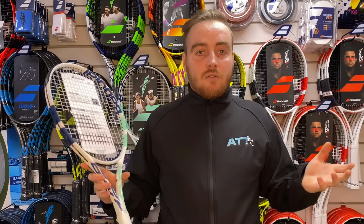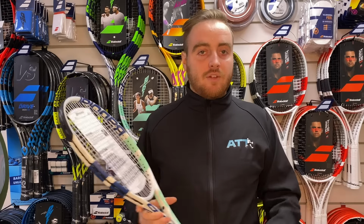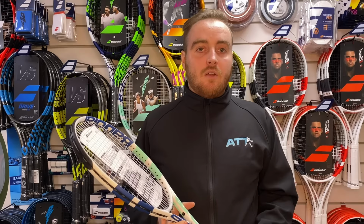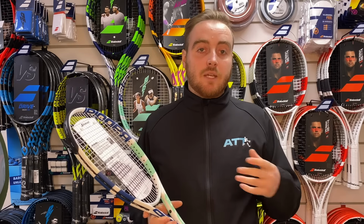So what we're going to tell you now in terms of the most common grip sizes doesn't necessarily mean that, you know, I can play with a grip size 2 and I'm 6'2". Rafa Nadal plays with a grip size 2. It doesn't necessarily mean set in stone, but it will give you a good idea when picking a racket.